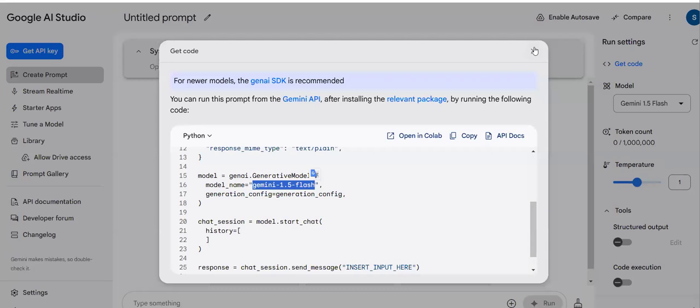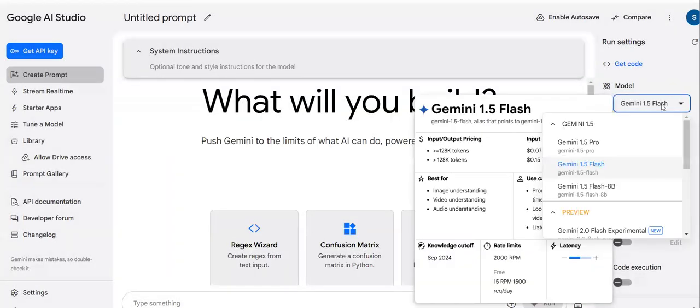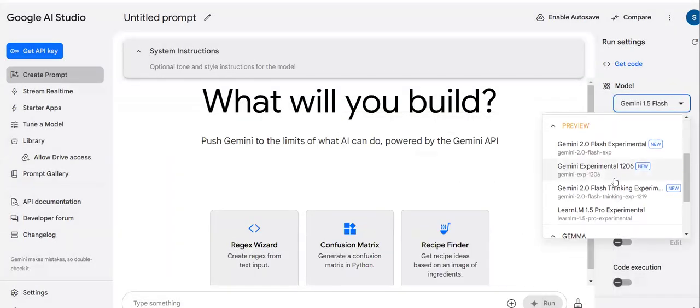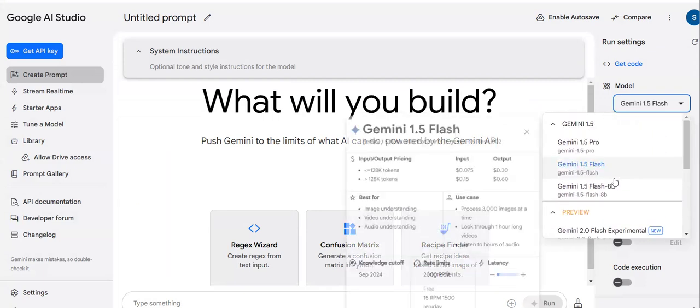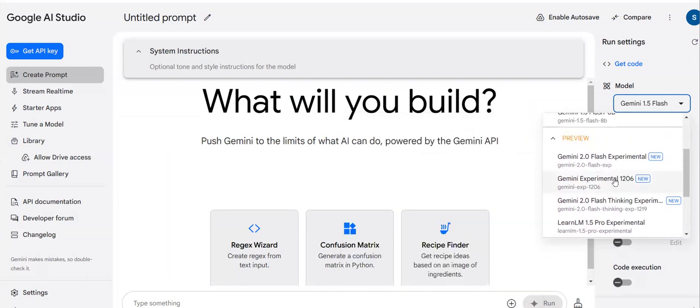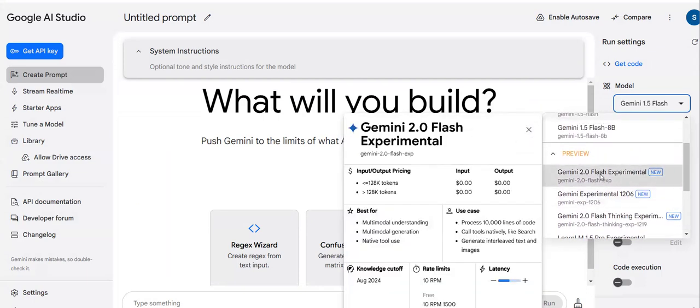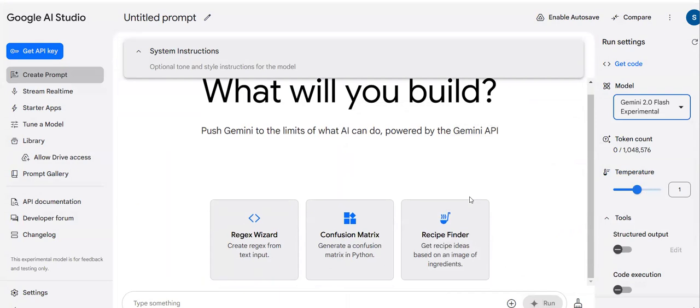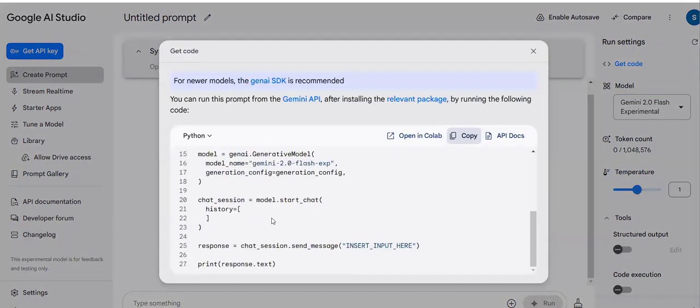Maybe if we try with other models, then we may get a larger difference. So for now, let's take an experimental model like Flash 2.0. Let's use it. I'm copying this model name again.